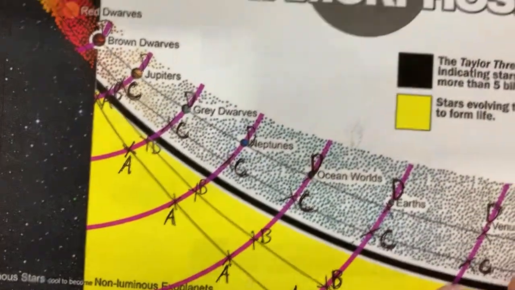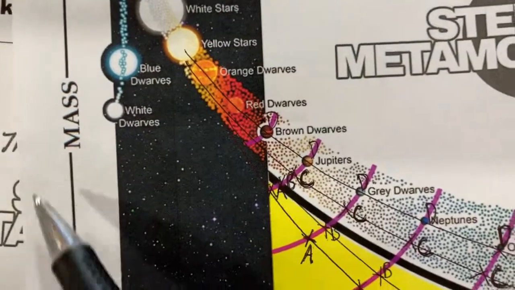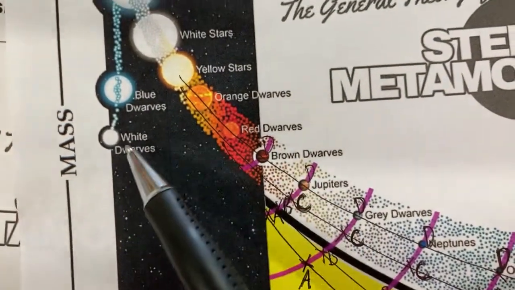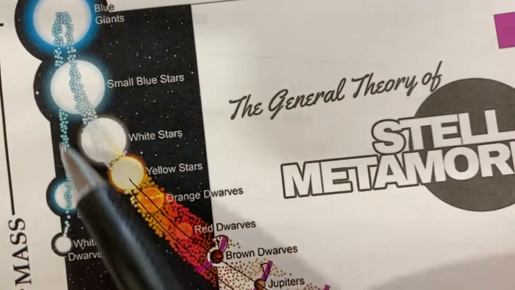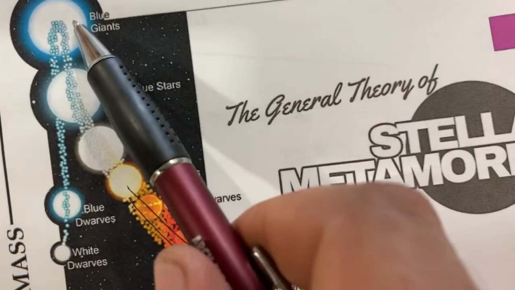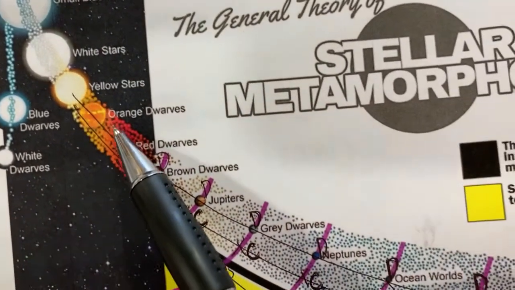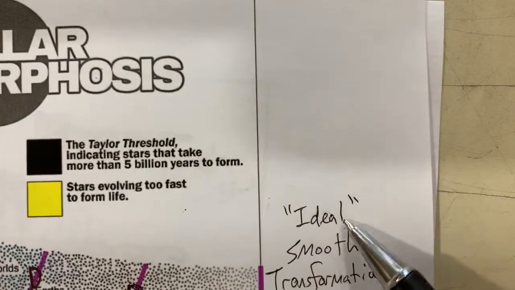And the y-axis is mass. So think of these as massive bodies. So it gains mass. Something really strange happens right here. I think Daniel Archer is working on that. But then as it goes up to the blue giant stage, it starts to lose mass and heat and light. And it grabs onto an ideal, meaning ideal smooth, transformation curve.